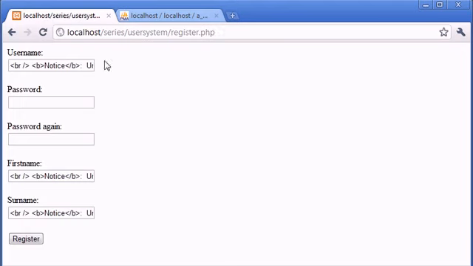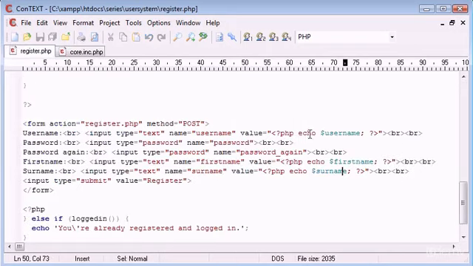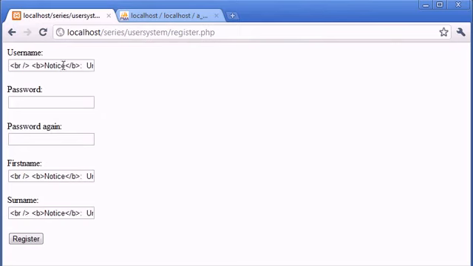Now you've probably noticed back on register.php we've got exactly the same error message. We've got here, notice undefined variable username in, and then it will tell us all of our information. This is a PHP error, but because we've echoed it out in the value property of our input field, it's given it to us with its HTML data. We've got the same here as well. Notice undefined variable first name, notice undefined variable surname. So how do we go about doing this?